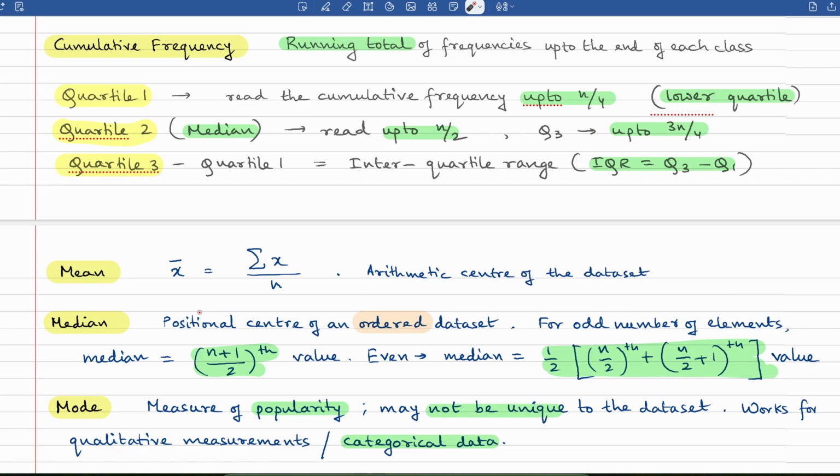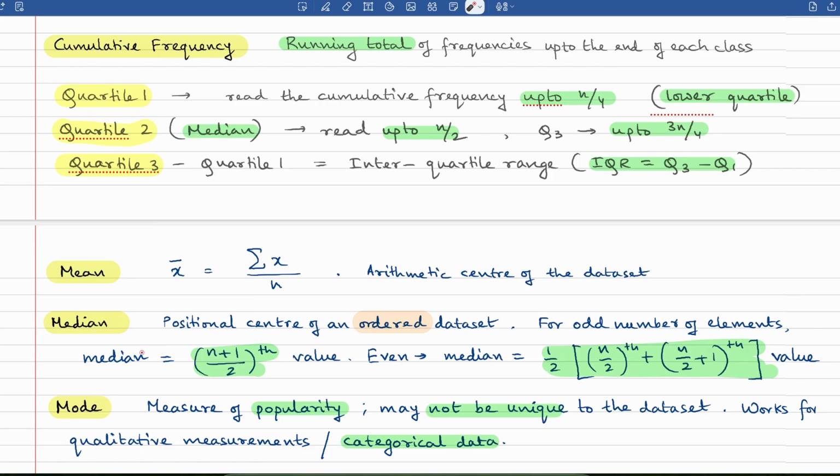This won't work in an even size distribution, right? So if there are 4 data points, 1, 2, 3, 4, there is no specific point which will give you the same number of data in front and behind unless you take 2 at a time. So 2 of the numbers cannot be a median. So we take the average of those 2 numbers. So for an even number of data points, the median is given as half into the (n/2)th term plus the (n/2 + 1)th value. This weird thing.